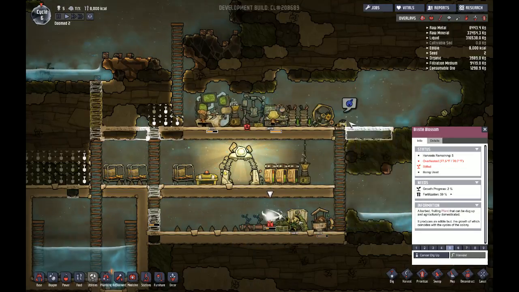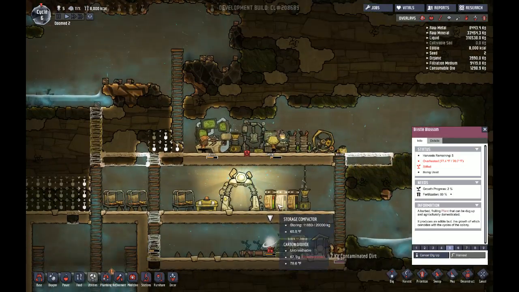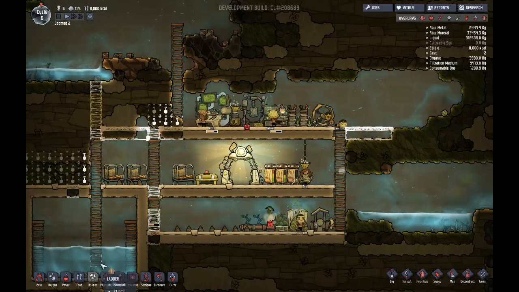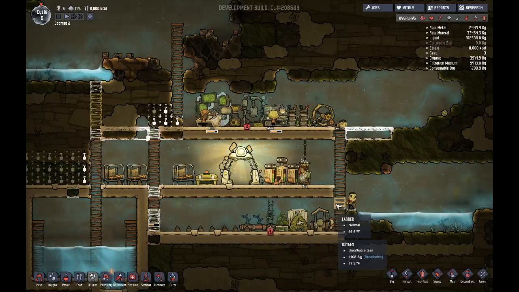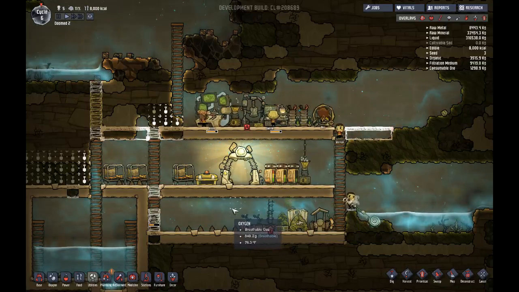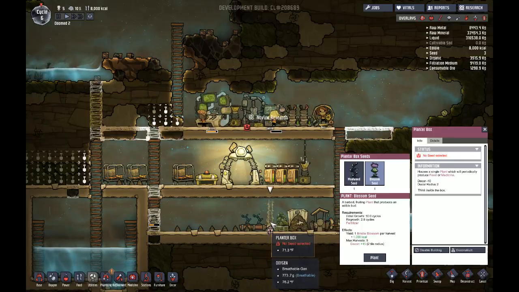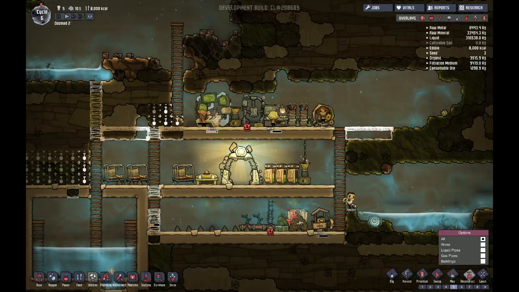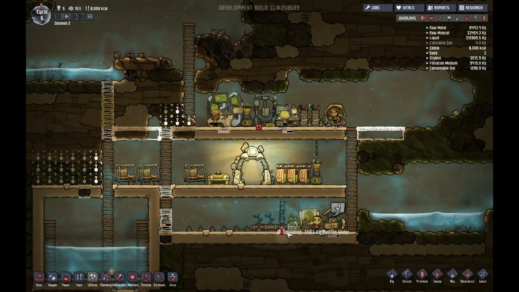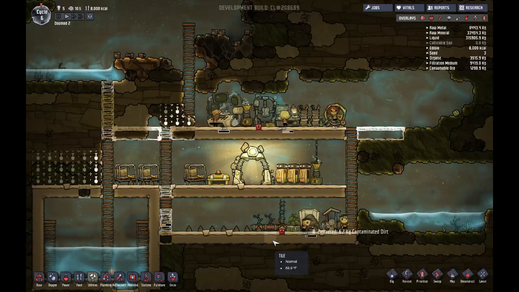Unfortunately, and Vernon's hit the floor because he's a narcoleptic. The only way to get rid of that is to put air scrubbers in, and I have not researched them yet, so not a whole lot you can do about that. You just kind of have to deal with it. You can build this off in its own little room, but I'm gonna just get rid of that plant for the time being because it's really not doing anything.